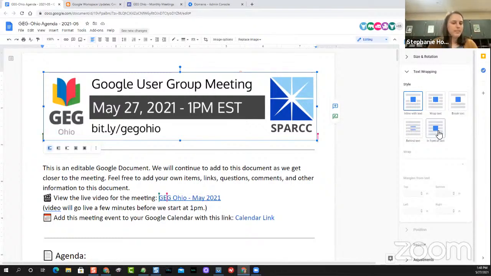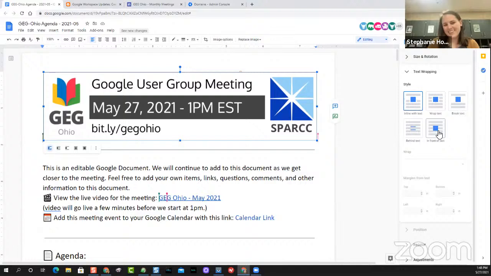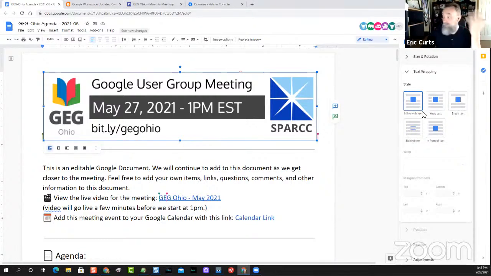Yeah, I can't believe it took this long to get this feature. When people talk about the difference between Microsoft Word and Google Docs, I've always had to say one of them is image placement. We don't have, there's wrap text and there's inline, but that was it. If you wanted to put an image behind the text, you had to go to Google Drawings or Google Slides. So think about graphic design. In the past, we've always said you pretty much have to go to Slides, and Slides is still probably going to be one of your best options for making a brochure or a flyer.